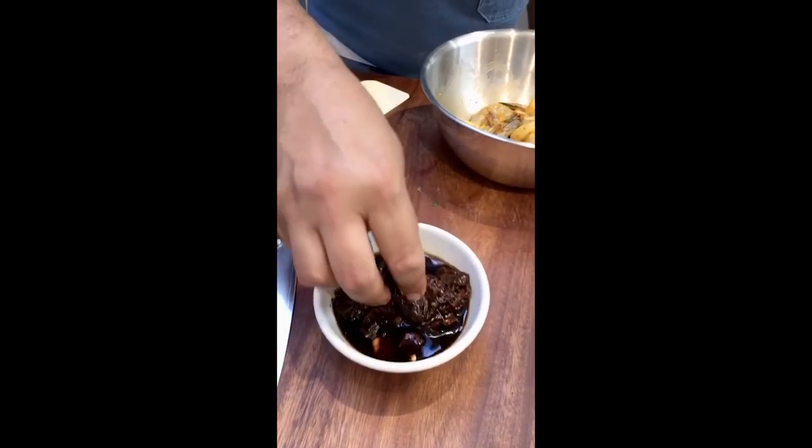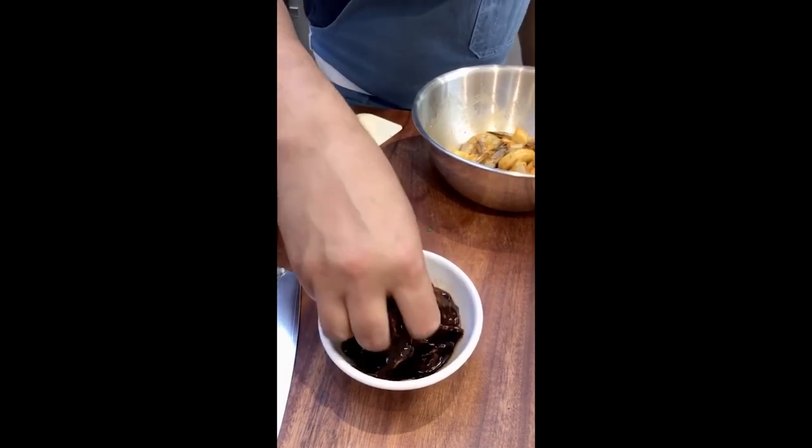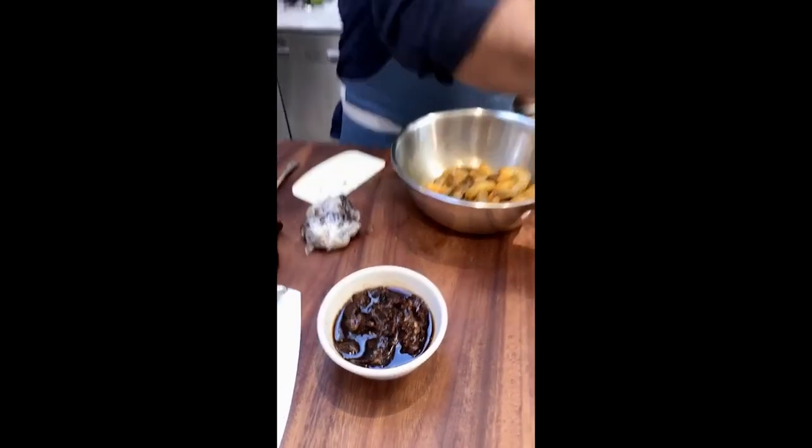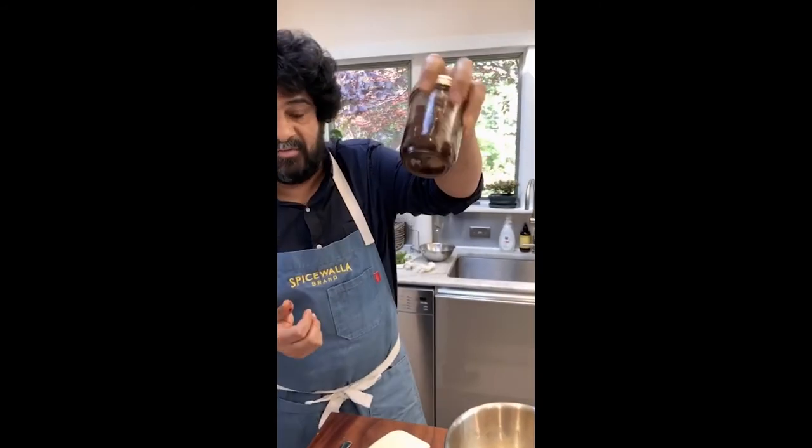Or if this was to be pureed, it would basically turn into almost like a tamarind sauce, if you will. So this is what I've done here. I'm going to put a little bit of this in this and that. And then also, whatever's left over, I store in a jar. And this is my tamarind left over from the last time I made it.